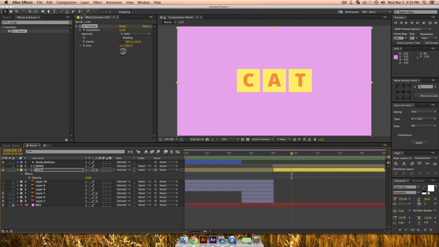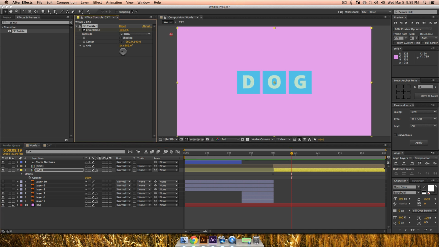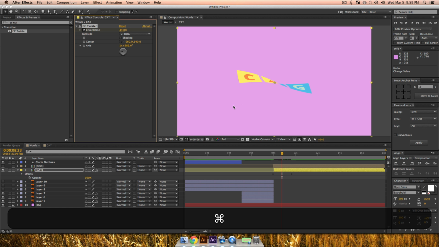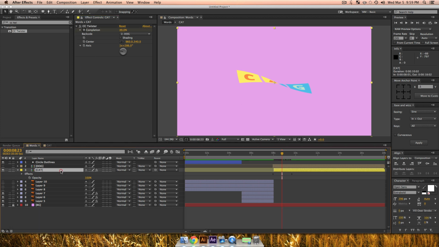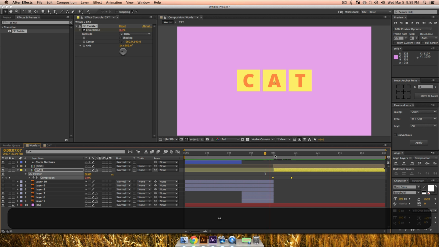So you can do some other interesting stuff, and I'll just turn this up to 100. So yeah, we'll just go halfway through this effect, and if I rotate this, you'll see it's going to rotate from different sides. So you can even switch on each letter, do a different direction, which we might go back and do in just a second. And we're almost to the cool stuff. Sorry if this video is dragging, guys. I'm going to grab these keyframes and set some easy ease in and out, and just click apply, so it's a little bit more interesting.